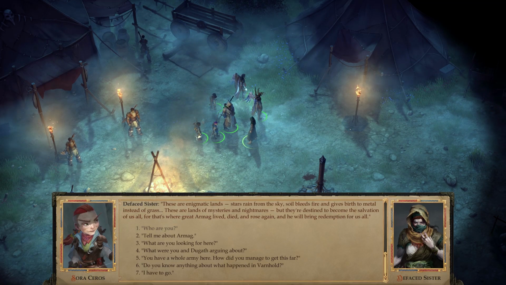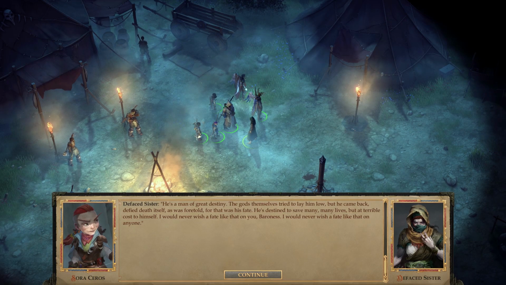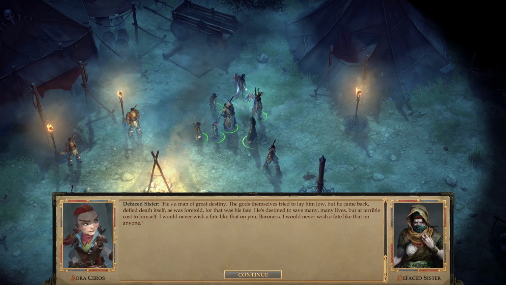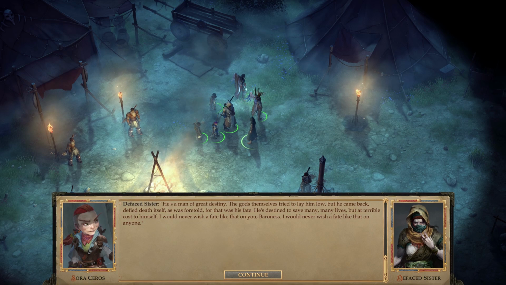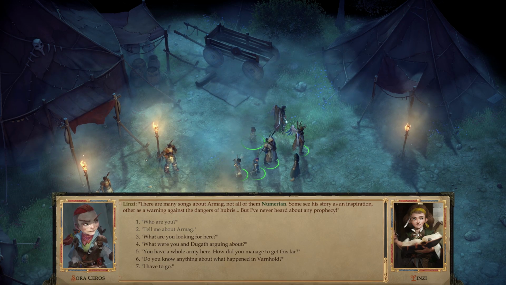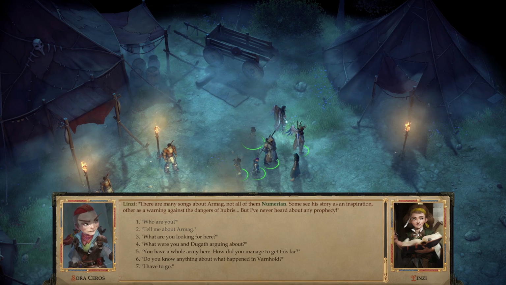Tell me about Armag. He's a man of great destiny. The gods themselves tried to lay him low, but he came back, defied death itself, as was foretold, for that was his fate. He's destined to save many, many lives, but at a terrible cost to himself. I would never wish a fate like that on you, Baroness. I would never wish a fate like that on anyone. There are many songs about Armag, not all of them Numerian. Some see his story as an inspiration, others as a warning against the dangers of hubris. But I've never heard about any prophecy.